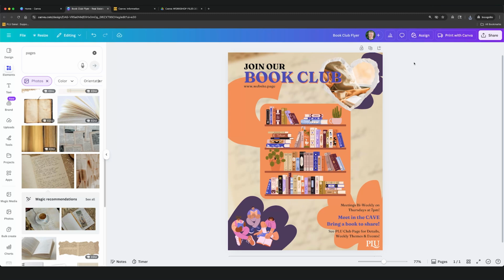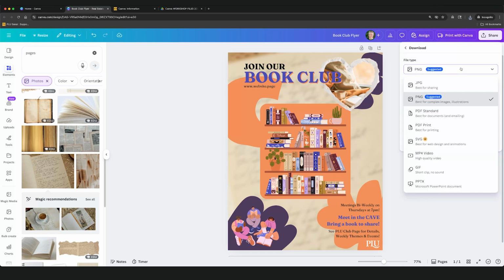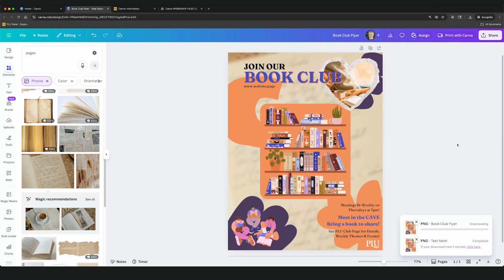To export or save your project, navigate to the upper right corner of the window to the Share button. This will bring up a menu with multiple different document saving options, including file formats. For today, we'll download this document as a .png for online use later, or you can save it as a .pdf if you want to print it. Just hit download and choose the file type, then download again. You can always come back later to save any of your projects.